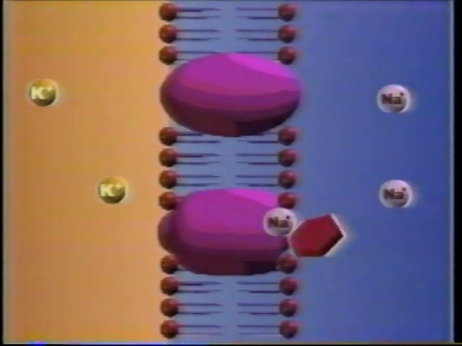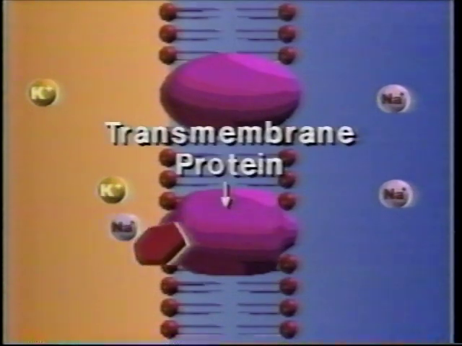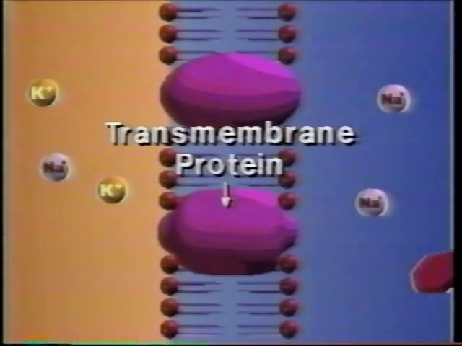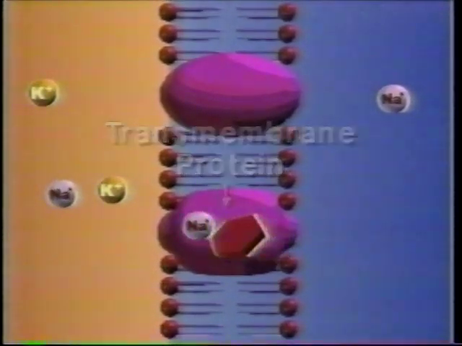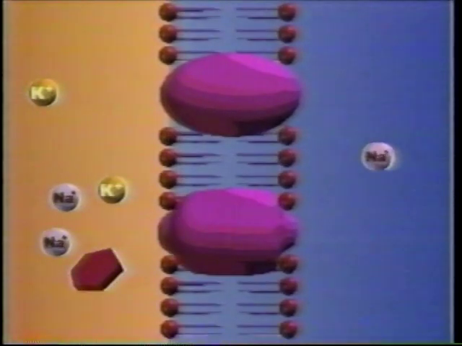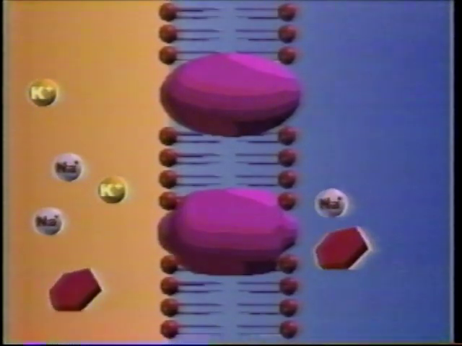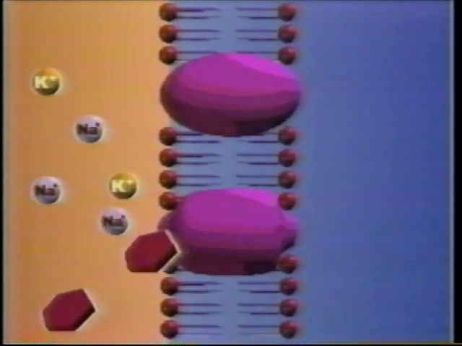Sodium will diffuse back into the cell if given the chance. Now, if we have a transmembrane protein which is shape-specific to both glucose and sodium ions, the sodium will diffuse in and literally drag the sugar with it. The proton pump works in much the same way, except that it works on a proton or hydrogen ion gradient rather than sodium.